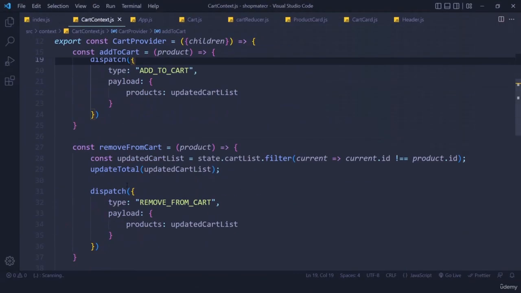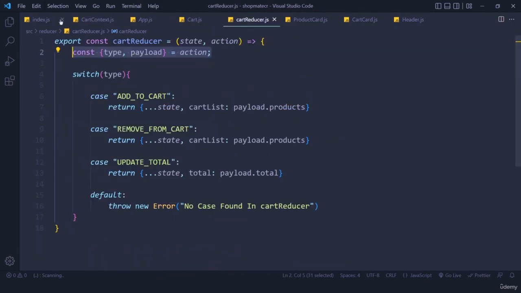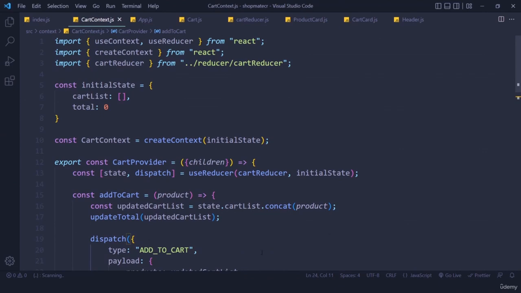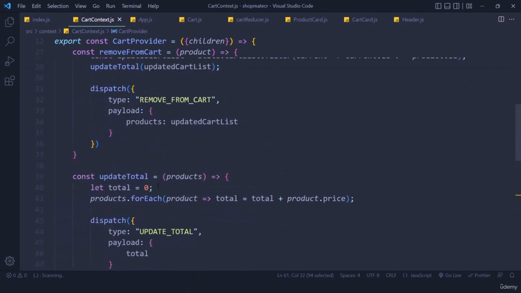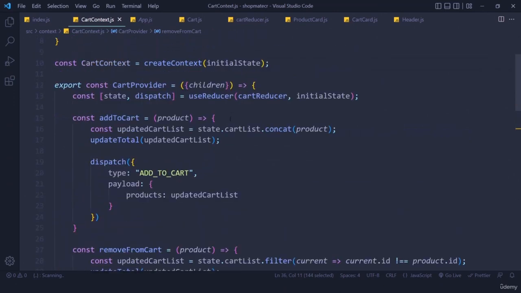Remember, these functions that we defined don't need to be just in here. We can have one reducer and then import them, but then it will just increase the complexity. This is the easiest way to sort them, because at the end of the day we need to carry them in value and then provide it here. It doesn't make sense to store them somewhere else and get them here. So all of this is important, because this dispatch can be called because of reducer only.